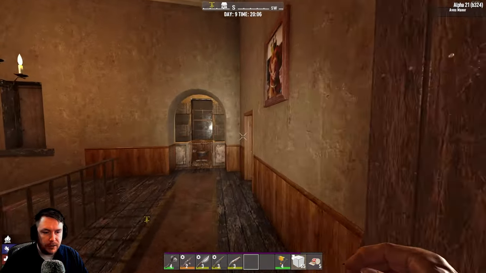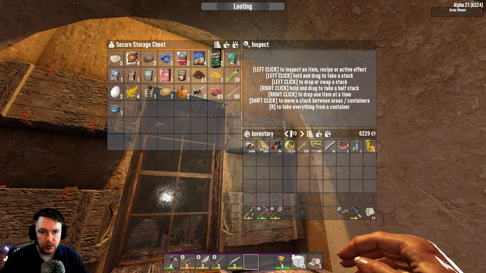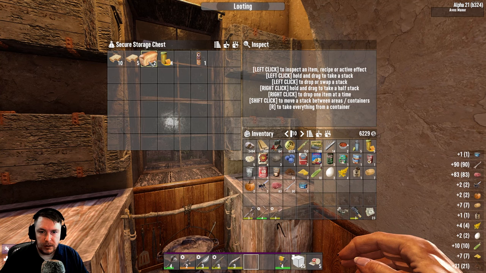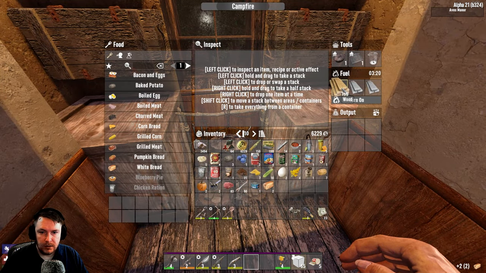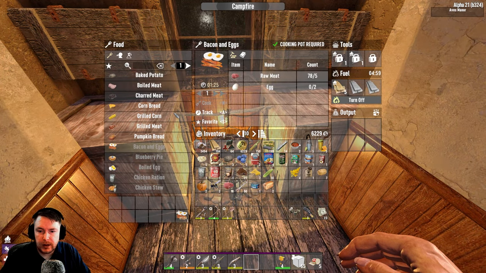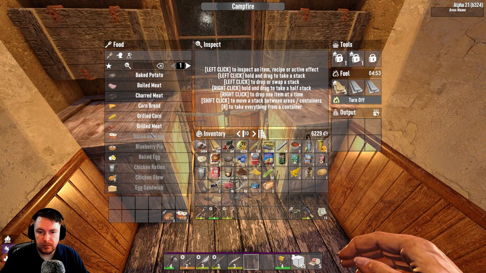Right, I need to eat something. Let's have a quick look at what we can make. Take all this out. I want to take the bread just in case it can do something. Let's put some of this in here. So look, we can make a bacon and egg. Let's cook that. Pumpkin bread, eh? It does take water, but we've got plenty of water these days. Let's make a couple of pumpkin breads.